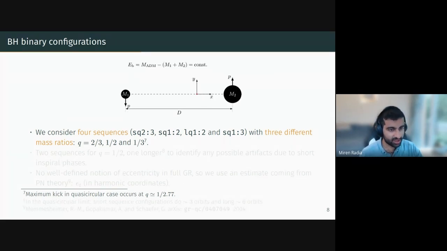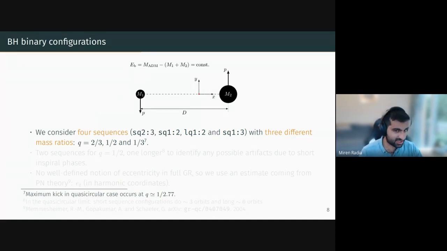This was somewhat of an arbitrary choice, to keep the binding energy constant rather than, for example, the initial separation. But the reason we chose it is that this allows the in-spiral phase of our simulations within a sequence, from very small P to the largest P value that we considered, to be comparable. If we just held D constant and reduced P, then in the case where P equals 0, the head-on limit where the eccentricity is infinite, the collision would be very quick. So we wanted it to be more comparable.